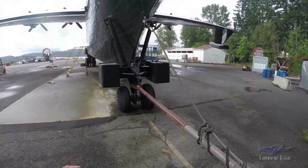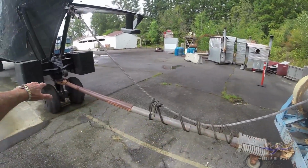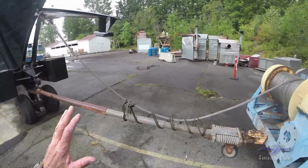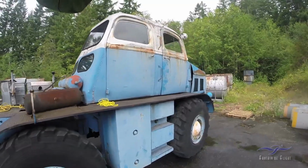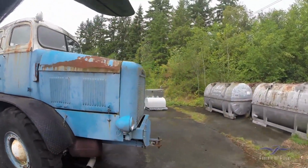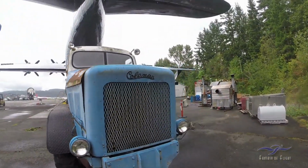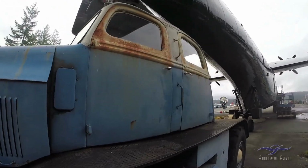And I'll walk over and I'll show you how they do that in a little bit too. But basically, he'll steer that back to a certain point, and then once it gets to a certain point, I'll show you that later, and I'll explain what happens, which is really pretty interesting. This thing is a lot more involved than I expected, and is a lot more labor intensive than the short Sunderland.